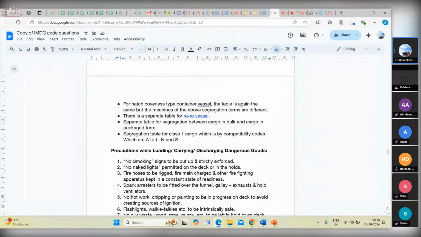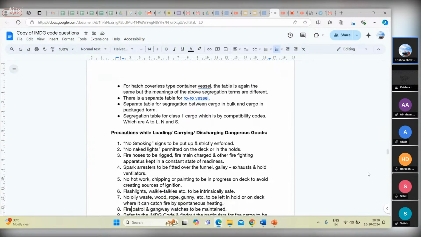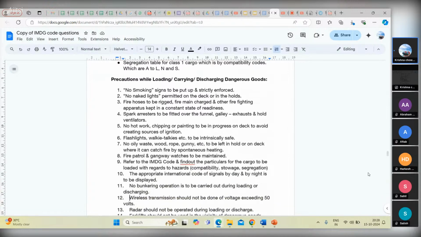Precautions while loading, carrying, discharging dangerous goods. So when you have to load, discharge or carry any dangerous goods, you have to put up these signs for dangerous goods because there should not be any fire. So first signs are no smoking, no naked lights.